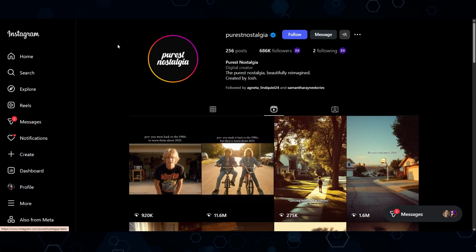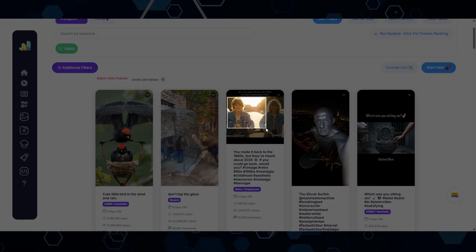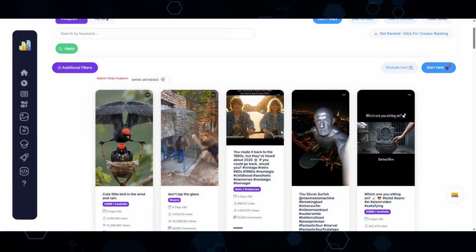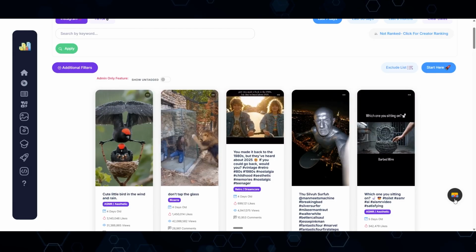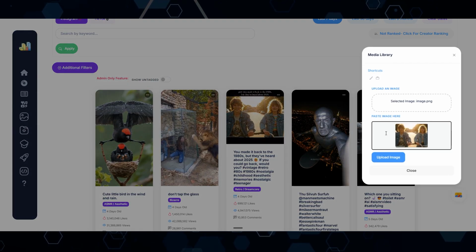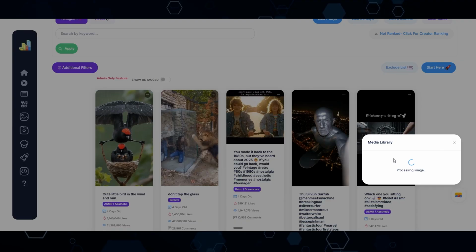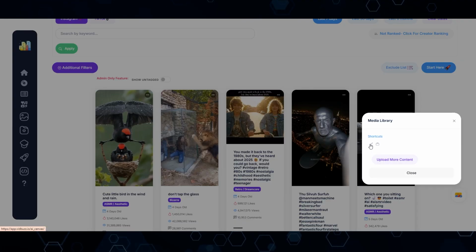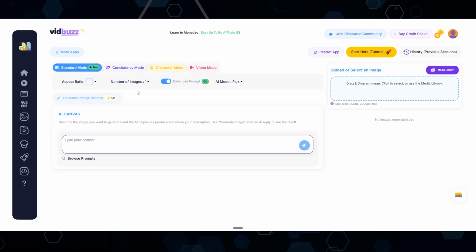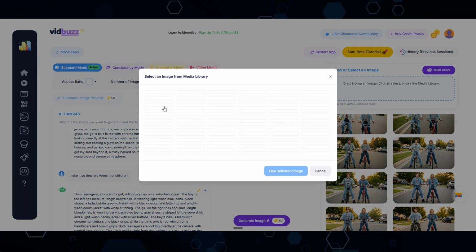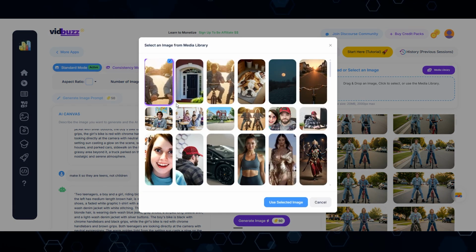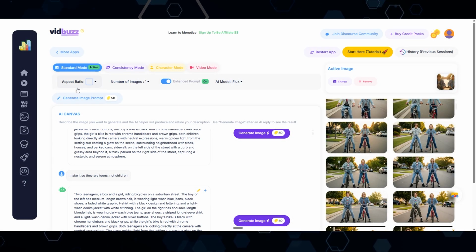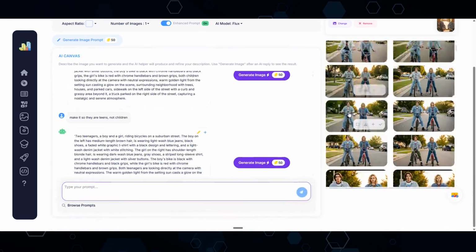ad for Creator Secrets. So I started out by, of course, taking a screenshot of this first video clip right here. And then coming down to the little icon on the right-hand side, I can just go ahead and paste that into my media library. And then from here, if I click this little paintbrush, this is going to bring us into the AI canvas. After doing that, I just clicked open the media library, and we can see here is the image right there. I selected that as the active image and started generating prompts and images off of that.